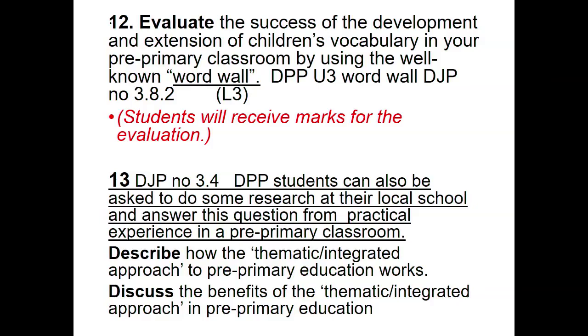In the DPP study guide, unit 3, you will find a part, the word wall, and also in the DJP study guide, number 3.8.2. Evaluate is a level 3 verb, so students will receive marks for the evaluation. Evaluation will be something like this: I can do this, and this is how it will help. Evaluate how it will help the development.